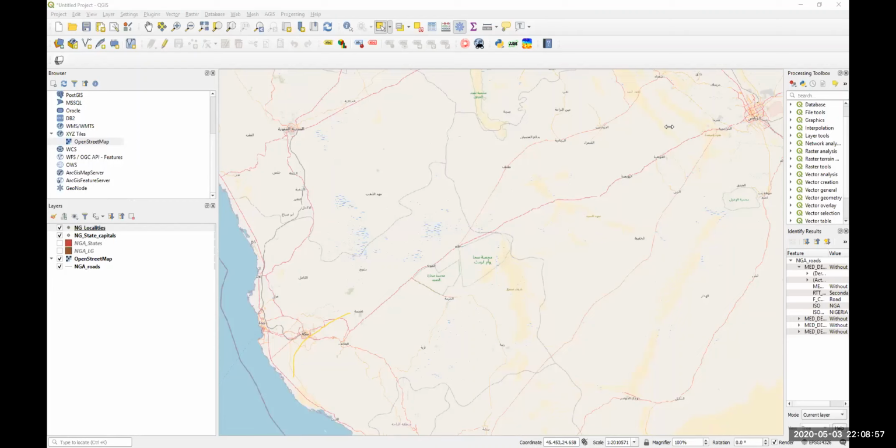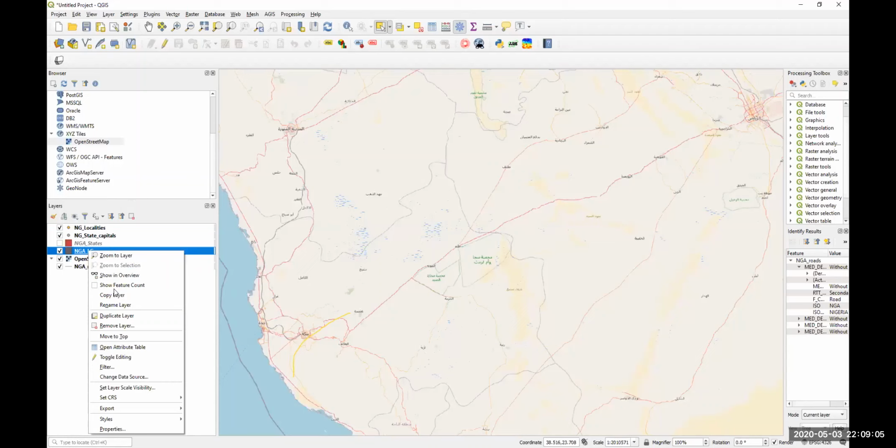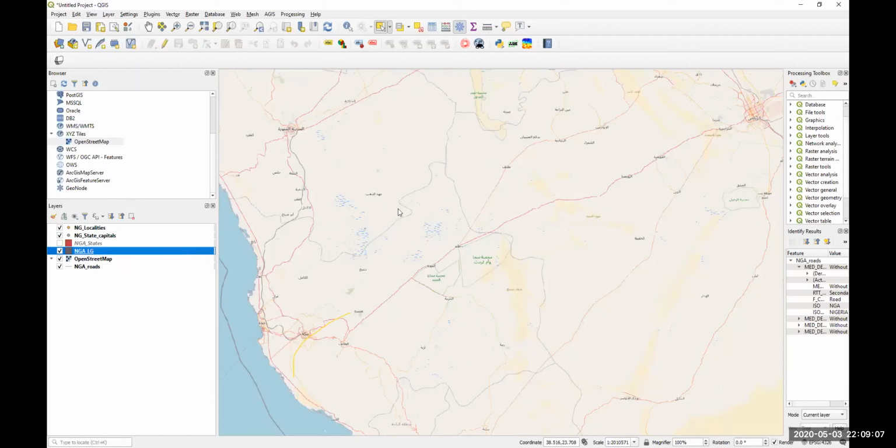So now let us do the same thing with states. Or okay, let's use local government. Open the attribute table of local government areas in Nigeria and see. Also check if you see your local government area. You can see they have different types. One is for states, to tell you the state that they are in, and the name of the local government, like Talata Mafara, and the rest of them.